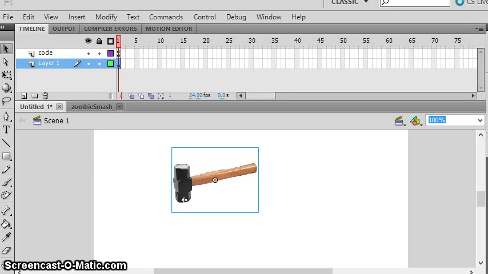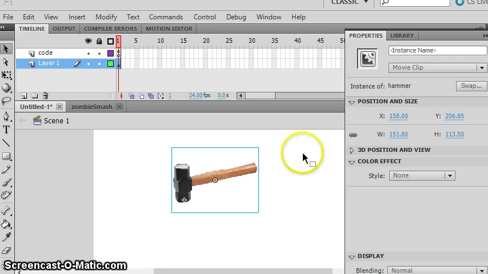Okay, in this video I'm going to show you some tips about how to make a fancy custom cursor. So if you don't want just the regular mouse cursor to hit your moles, if you want something fancy, we can do that too. Just to get started here on the main timeline, I have a movie clip. Now that thing, again, is a movie clip. He's not an image. I can't write code for an image, so make sure that it's a movie clip.